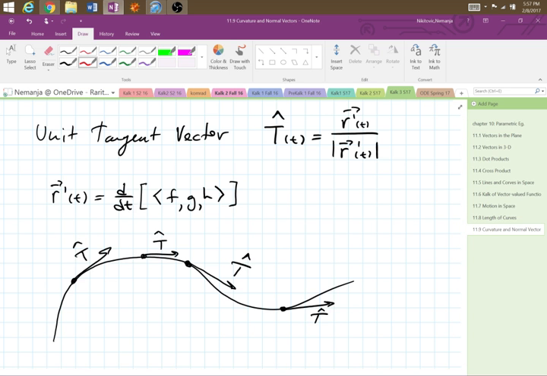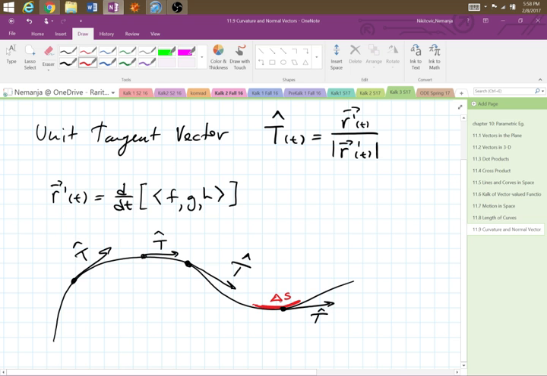Now, a segment of this, call it delta S, would be the piece of the arc length. We know that there is the length of the entire curve, right? So we can just observe a small piece, delta S. Now, how small is it? Infinitely small, as small as we want. So we can describe the curvature as the change of the tangent vector, unit tangent vector, in that little interval.